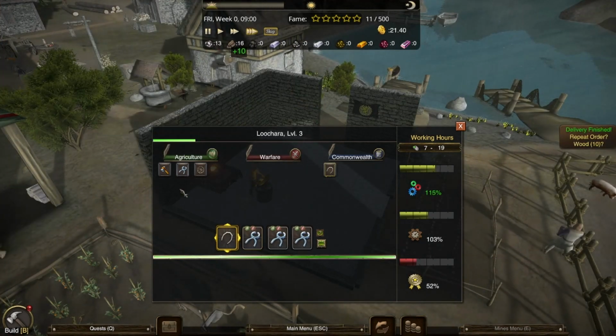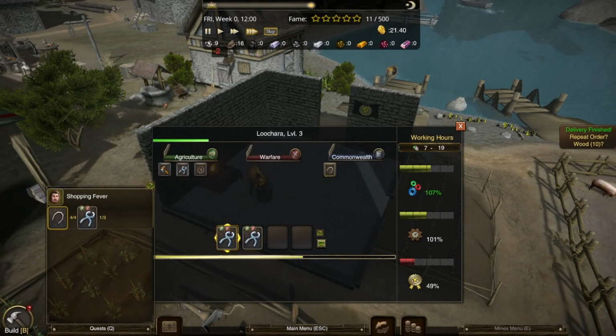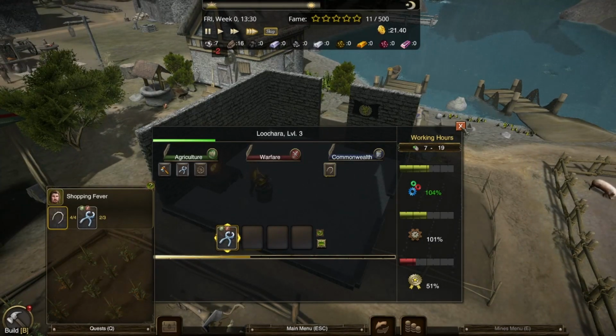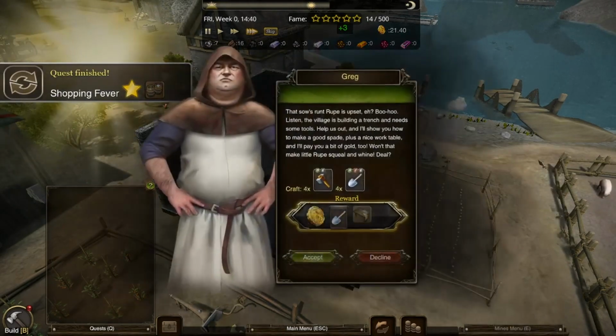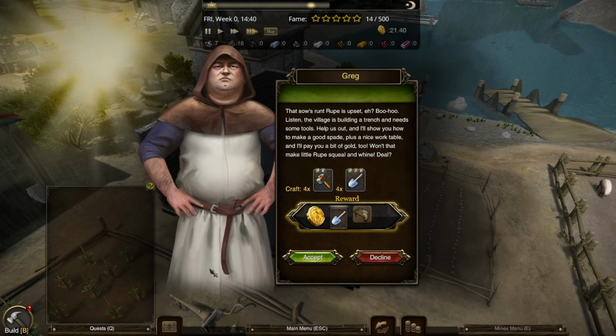I think I need 3 tongs for this quest. Yes. Perfect. All right, so we're running low on iron again already. All right, so that quest is done. Oh, I got this new furniture I gotta put in.